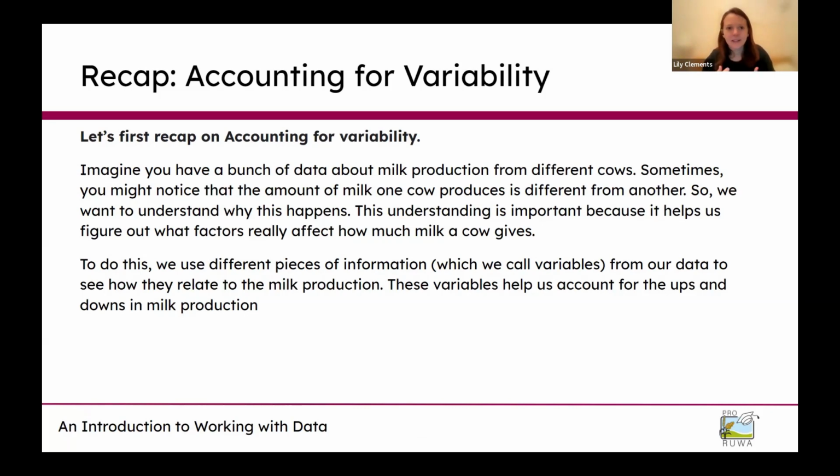By getting this, farmers can know how to optimize their dairy farming, if that is what they're interested in. To do this, we use different pieces of information, which we're going to call variables, from our data to see how they relate to milk production. These variables help us account for those ups and downs, those fluctuations in milk production.